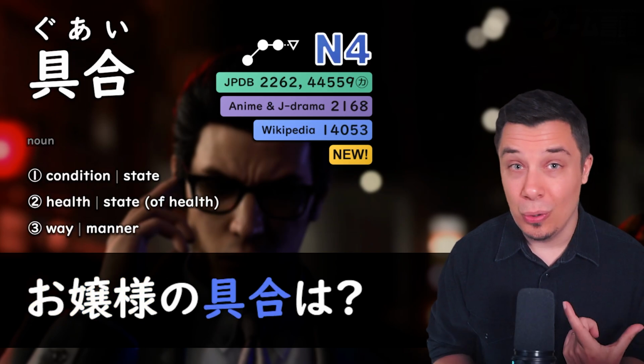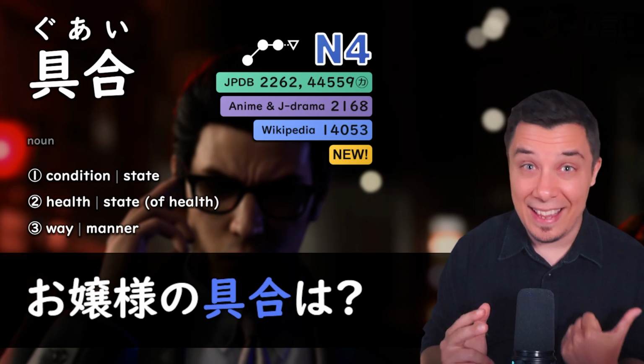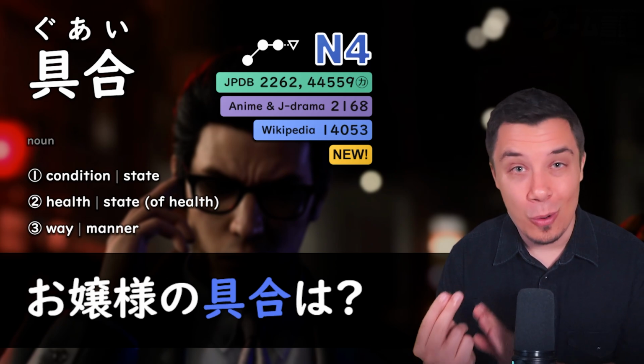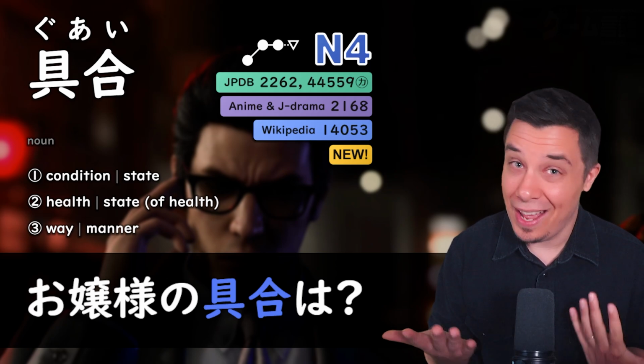And then it's Ojo-sama no guai. So the no here is a possessive particle, so it's connecting the two nouns. So the young lady's guai, this means condition or state, how she is, her health. And then wa, as for. So we can see that he's inquiring information about her health. As for her health, as for her condition, how is she?